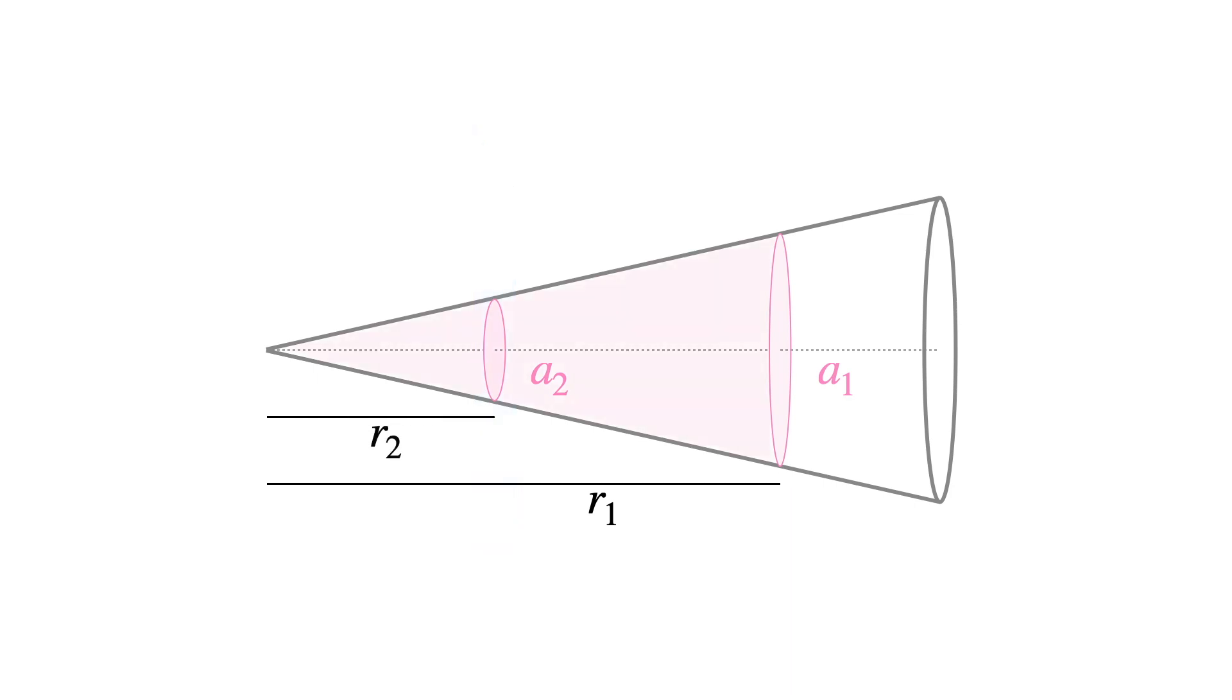But the two cones made by the vertex with those two different heights are similar, in the precise mathematical sense. And because they have the same vertex angle, their base areas are proportional to their squared heights by the same factor, which I'm calling omega. I'm thinking of this as a 2D or solid angle like from the previous video, and since we're thinking of these cones as being very thin, we can get away with drawing the bases as just flat circles, when they're really sections of a curved sphere.